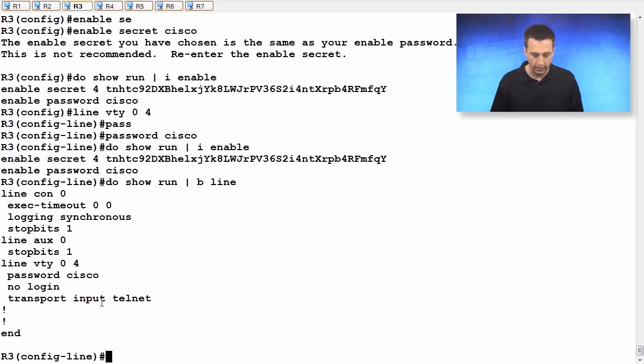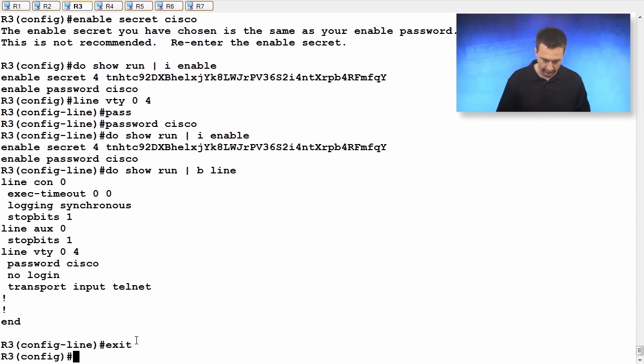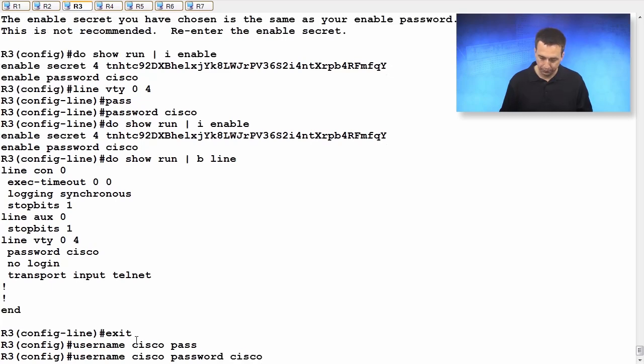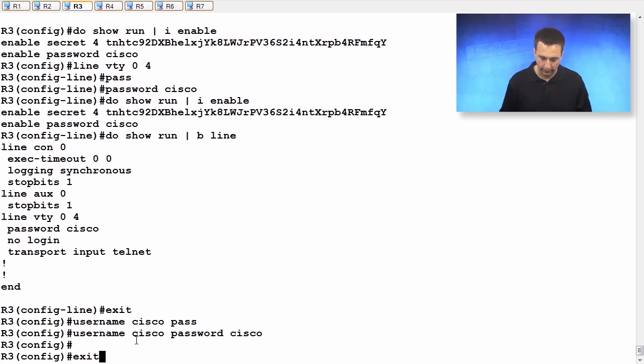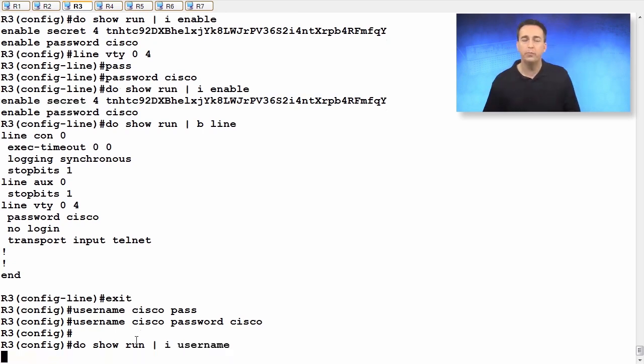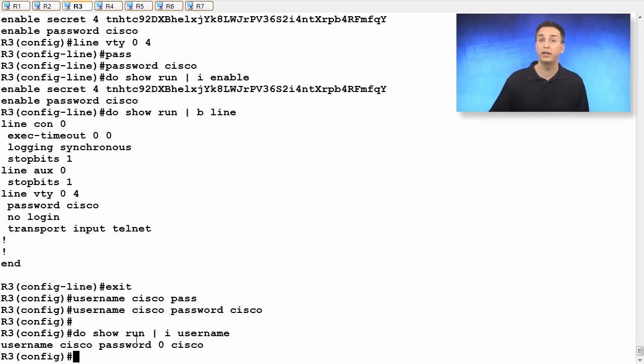So when we look at the VTY line, we'll see that it says password Cisco. So in this particular case, again, it's stored in plain text, just like our enable password. Let's create a user. In this case, username Cisco, password is going to be Cisco as well. If we look at the output of the running config, pipe include username, we'll see that their password is stored in plain text in the running config as well.